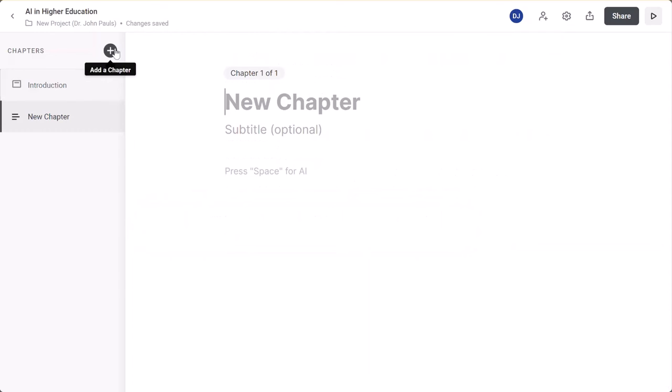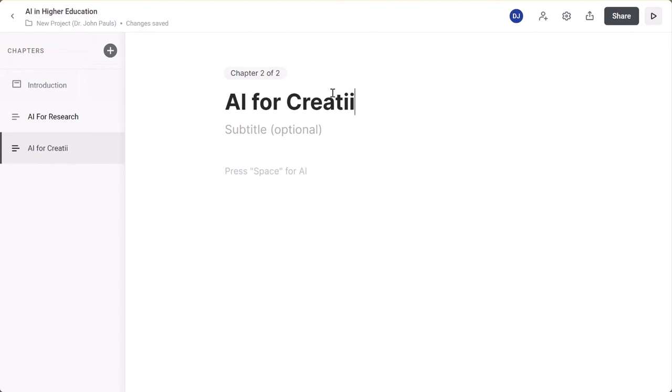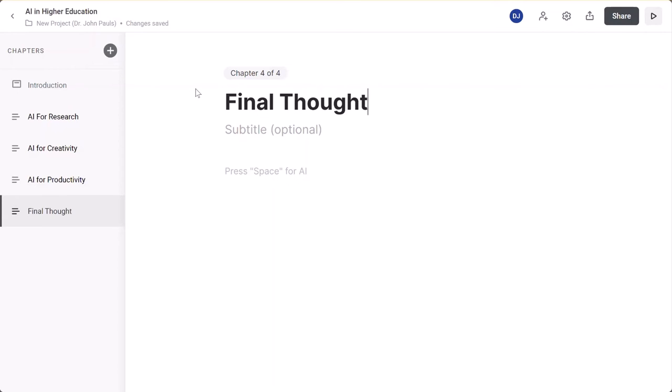So this, it says add a new chapter. So even it's going along their terminology at iSpring, it's very much like a book. So the first chapter, maybe I'm going to do AI for research. My second chapter, AI for creativity. And let's see, maybe we'll do one more. AI for productivity. And whenever I lecture on artificial intelligence, when I've done my professional learning facilitations, these are the areas that I already break things up into.